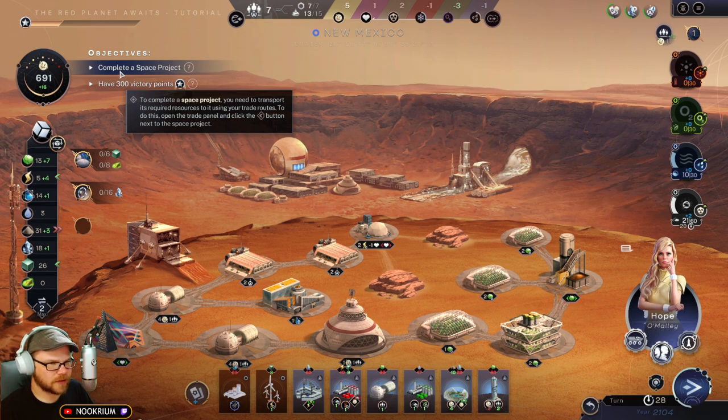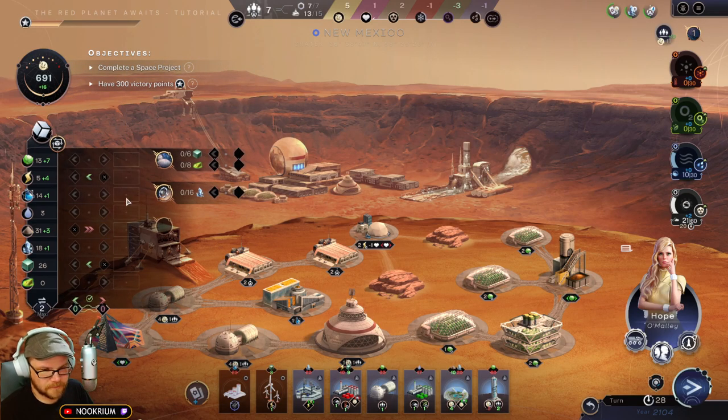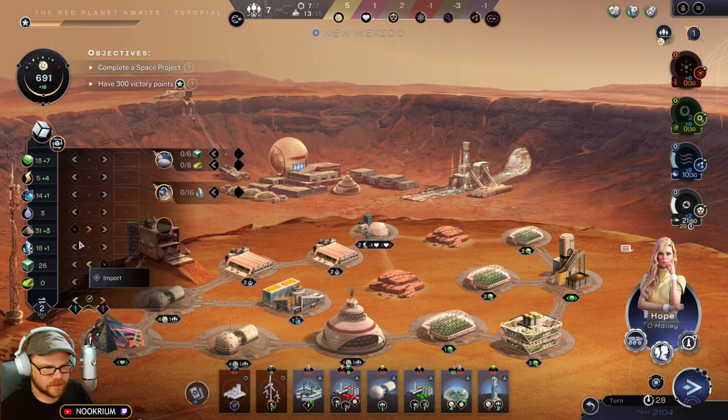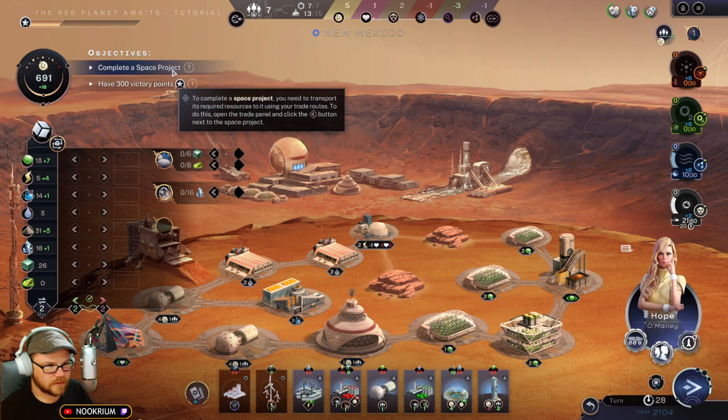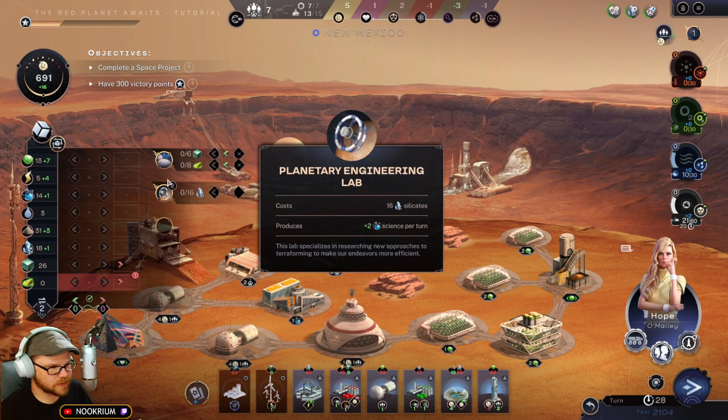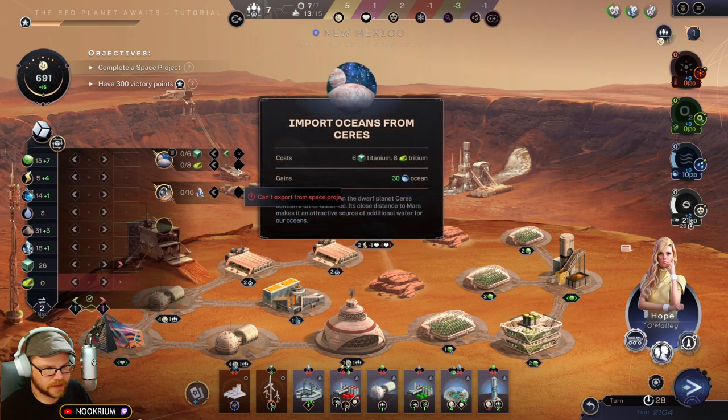You need to transport its required resources to it using your trade routes. To do this, open the trade panel and click the... Oh, I can just read. So how do I do it? I'll need to read again. Open the trade panel. Uh-huh. Click the button next to the space prod... Oh, I get it. Okay, we'll get the small one first. I don't have the green stuff. So let's do this guy first.